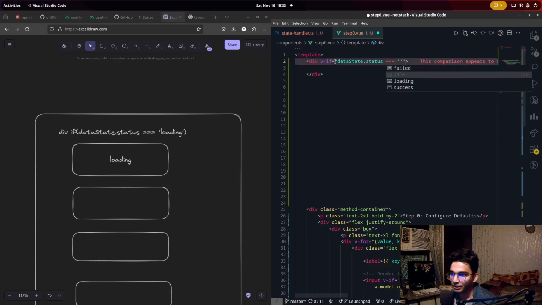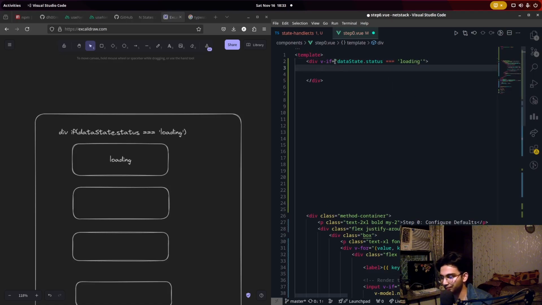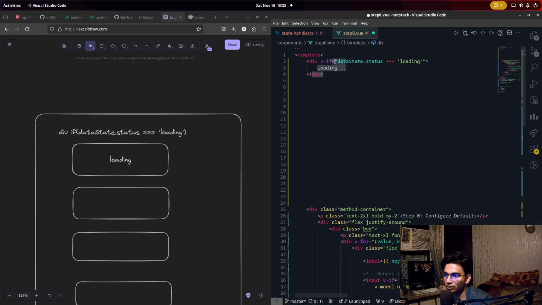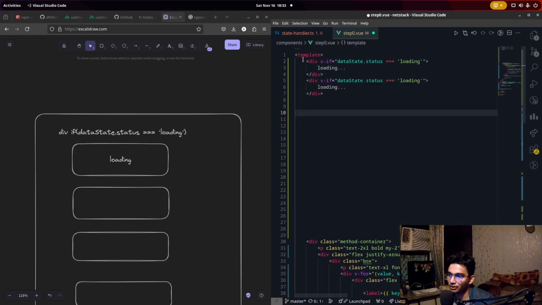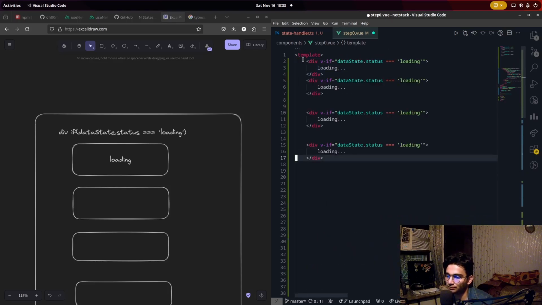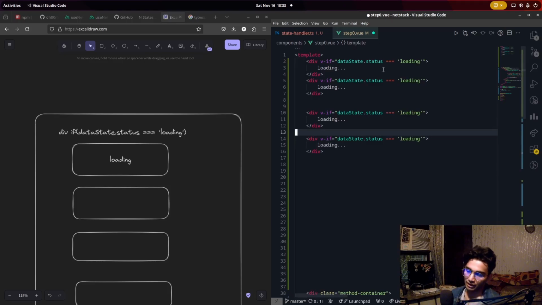If its value, now again, since it's type safe and we have ensured that it can either be failed, idle, loading, or success, we can handle each. So for the loading state, we're going to show, let's say, a copy that says loading dot, something like so. And all you have to do to replicate this is essentially alt, sorry, we're going to do this quickly. So now we have handled the loading state.